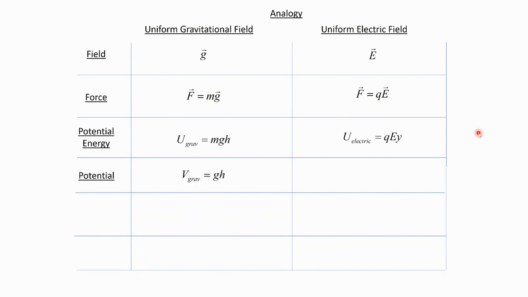Electric potential is just the gh part of that, and it's just the E y part of that. Once again, you need a coordinate system to make sense of what the h means, and you need a coordinate system to make sense of what the y means. So then, potential energy written once again in terms of that is just m times V_grav, which you never use, but electric potential energy is charge times voltage. You see this all the time.